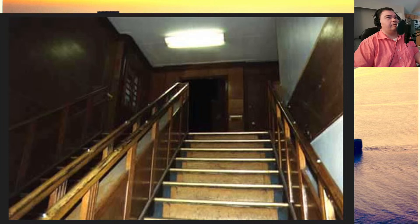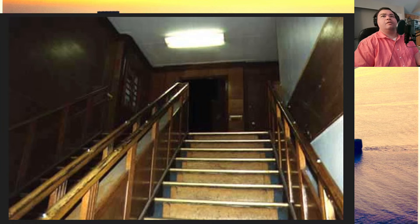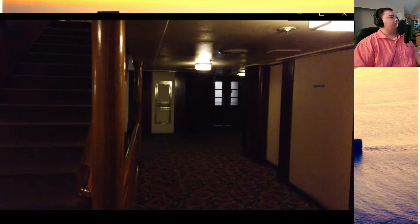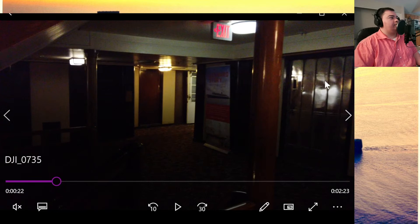Unlike most ships, I don't think there was any other ship until the Queen Mary that had a lift, or what we call an elevator, for third class. And the Queen Mary had one. Here in the video you can see the third class lift or elevator — that little shiny door on the starboard side of A deck walking forward.